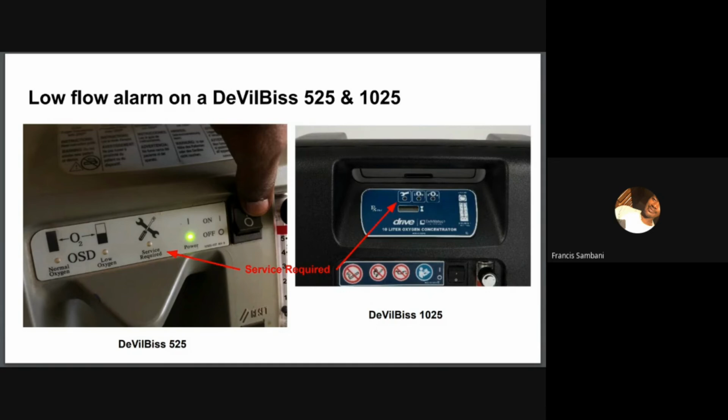It is worth noting that for most concentrators, when you set your flow meter above the rated flow, if it's a 5-liter oxygen concentrator, that means you set it above 5, or if it's an 8, you set it above 8, you get the low oxygen alarm. I guess that comes in place of the high flow alarm, because it will just alert you that you're giving out less oxygen purity to the patient. So coming this far, this is the end of our topic of interest. Thank you, and over to you, Maui.